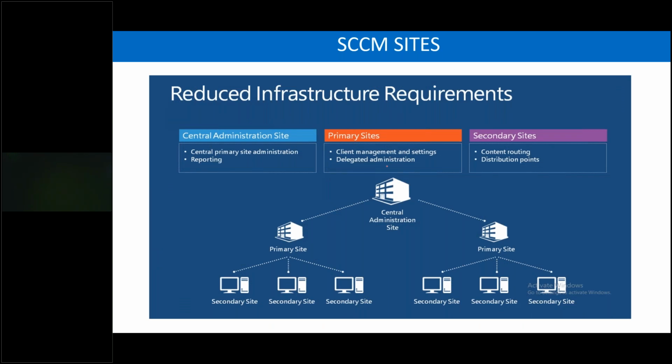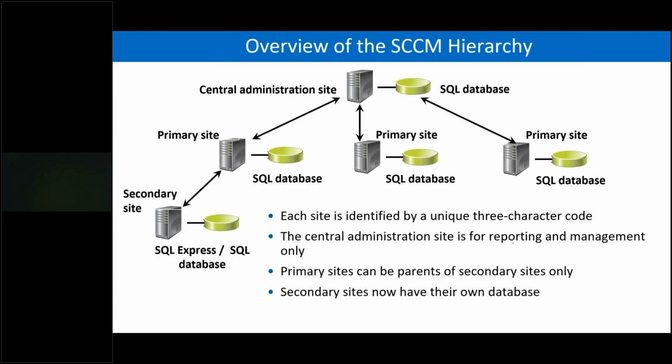This is another picture for a big size organization, with CAS on the top and two primary sites, primary 1 and primary 2, right? Both these primaries are going to be reporting to CAS, and these secondaries will report to this primary, these secondaries will report to this primary. As I mentioned earlier, whatever data the secondary collects, it is going to pass on to the primary. Whatever data the primary collects, it is going to pass on to the central database. Okay.